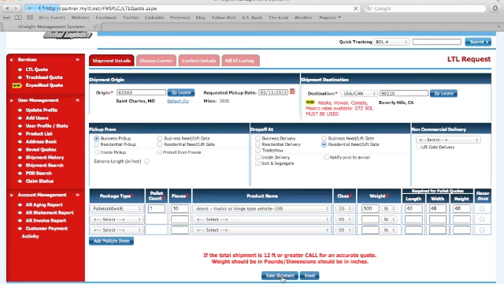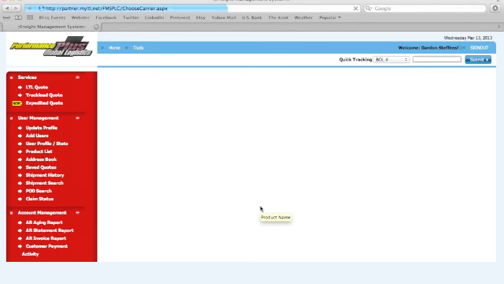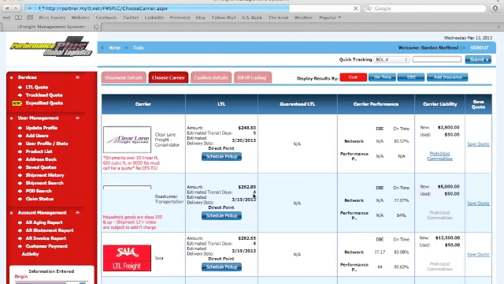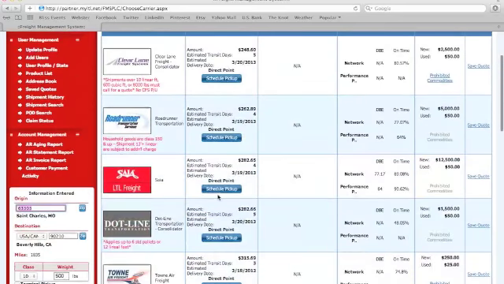I'm going to go ahead and click rate shipment here, and what you'll find is the system will provide the top 13 to 15 carriers for any given quote request, and it will sort them by price. If you want to sort by on-time performance, you can actually click this button here and it will change it to this on-time percentage provided. Currently it is by price, and you'll notice a couple different things are available.